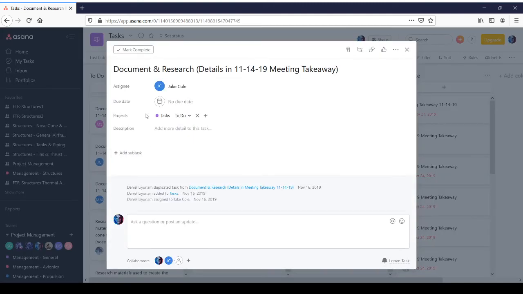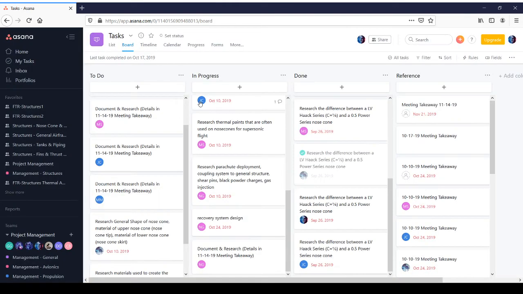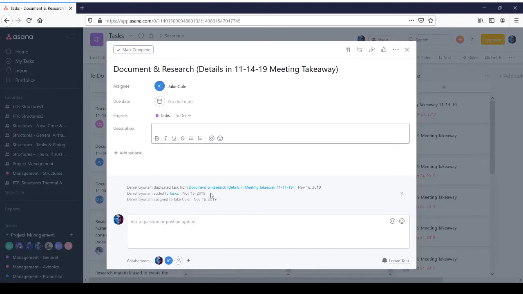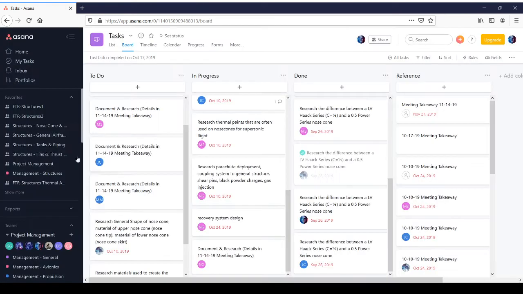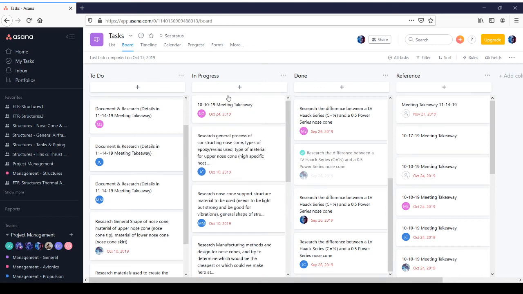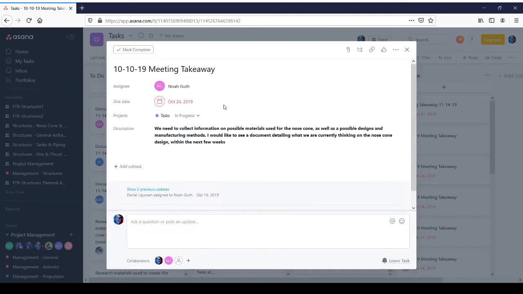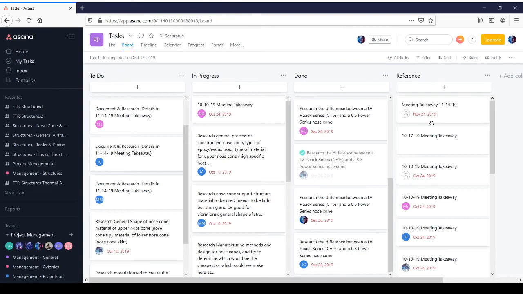Change the column right here to projects. For some reason, it's not allowing me to grab it, but apologies, usually you would just drag and drop. That's how Asana would usually work, is to grab it and drop it.